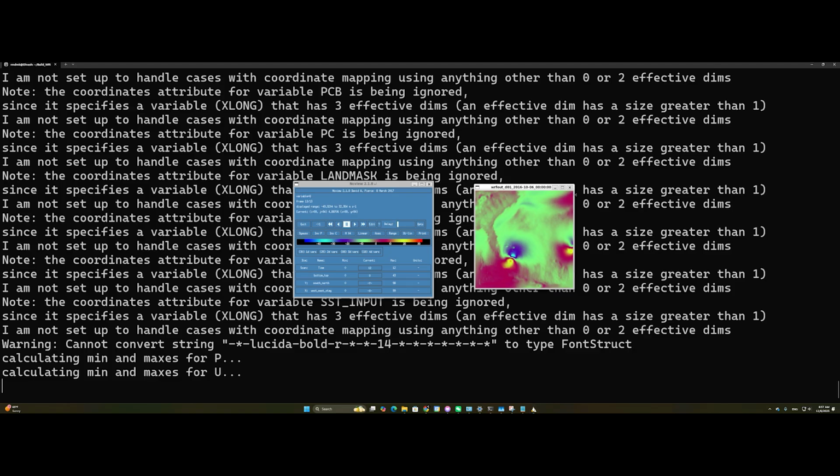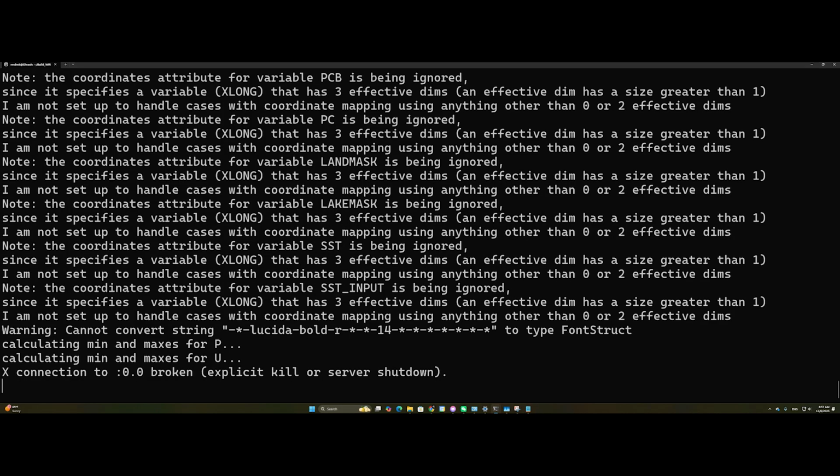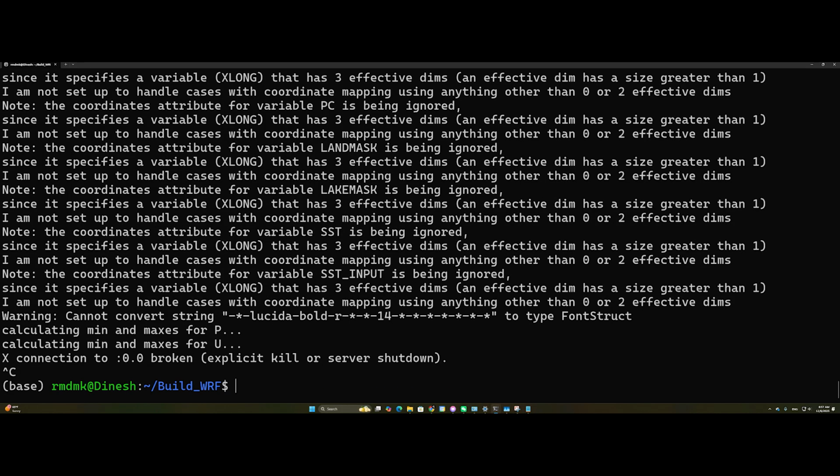That means you can run the WRF simulation, because this is the output file of the WRF model which was run on your PC. So if you see this, that means your WRF installation is okay.